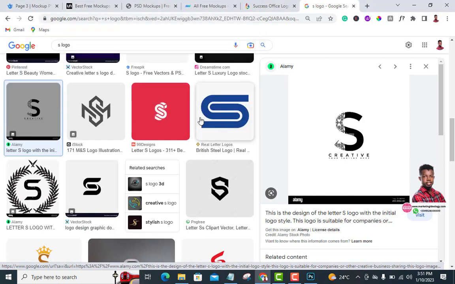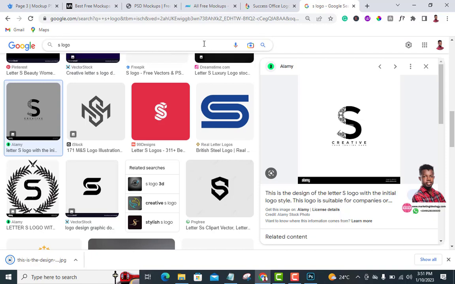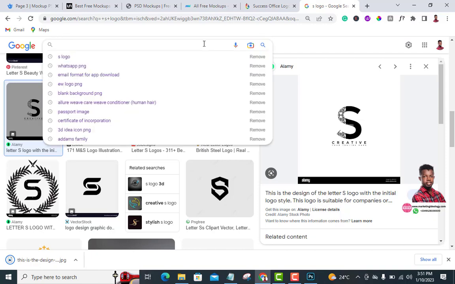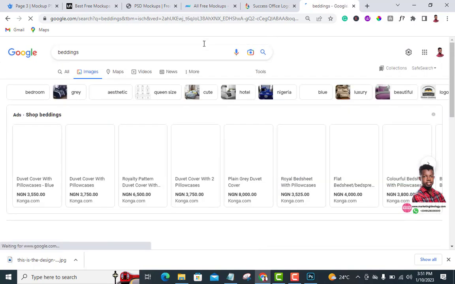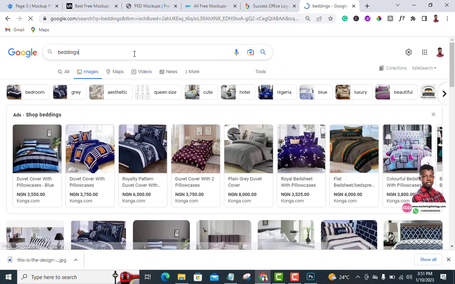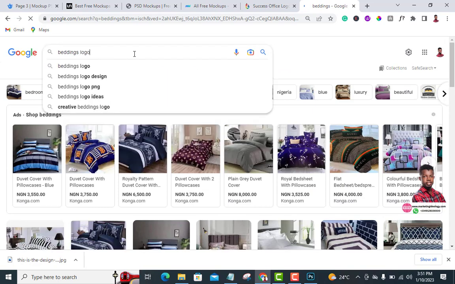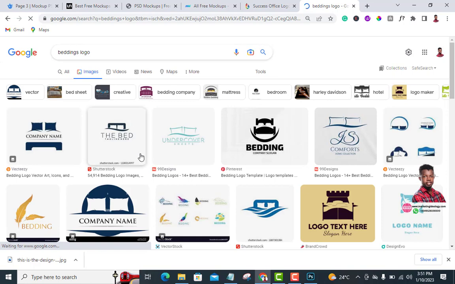Let me save this. Now, let me also come here and search for Beddings. I just want to try something. Beddings logo. I like this.